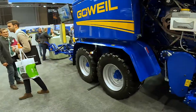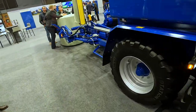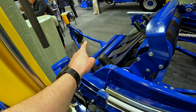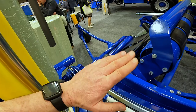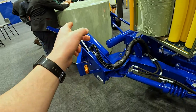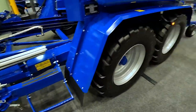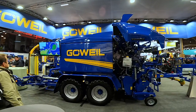This is like the Pottinger round baler. Only the two round balers where the knives are above the rotor, so no grovelling round underneath to get the knives out. It's got this new bale catcher on the back as well. So as well as having the wrapper, that's the kicker. So that kicks the bale onto its end so it doesn't roll away. But then they've also added this, stands the bale up. And they've added this arm on the side, so that stops the bale from tipping and rolling away if you're on really steep terrain.